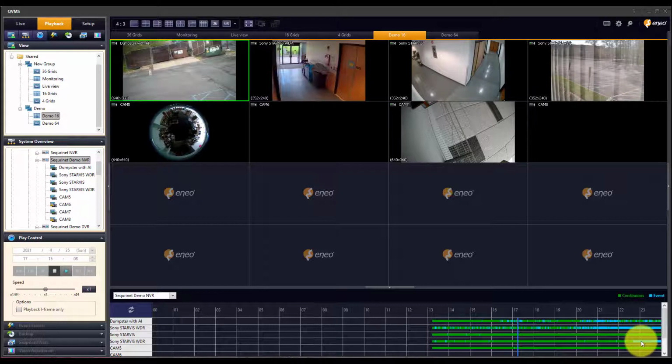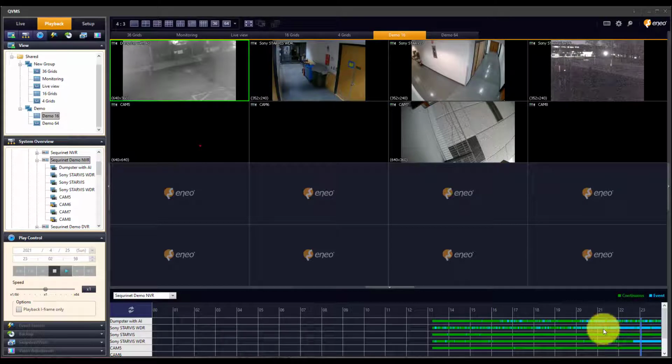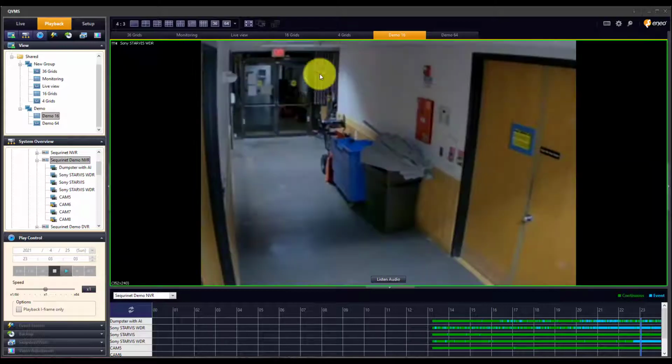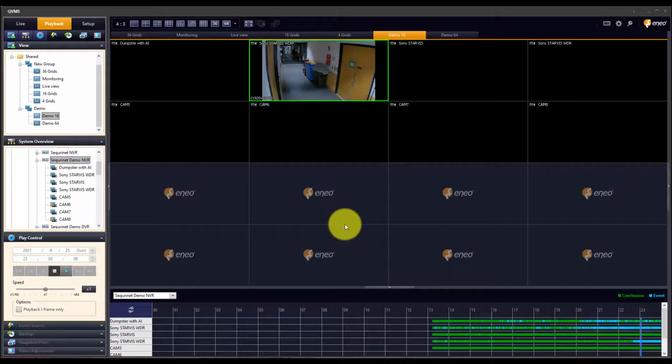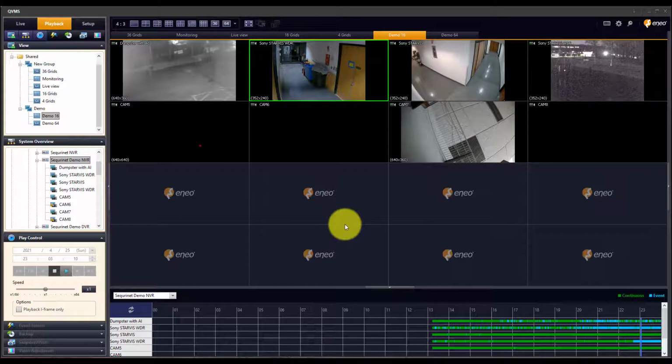Again, if you like to jump to a certain time, feel free to double click the time that you would like to play back, then it will jump right into that. You double click on any channel, same thing as the live tab, it will bring that screen in full screen. If you double click again, it will take you back to the multiple viewing window.